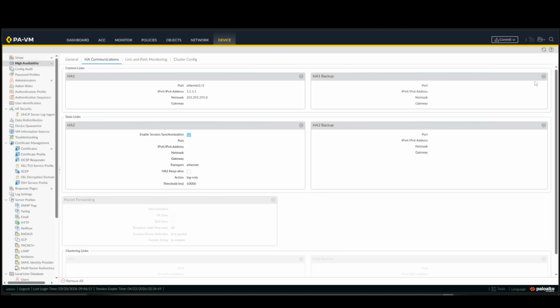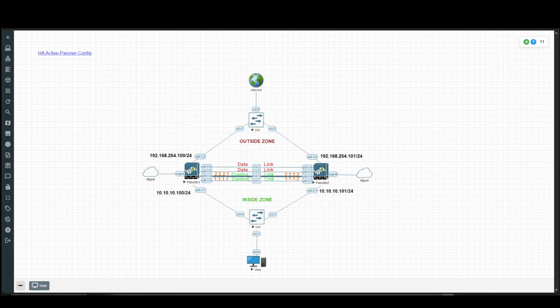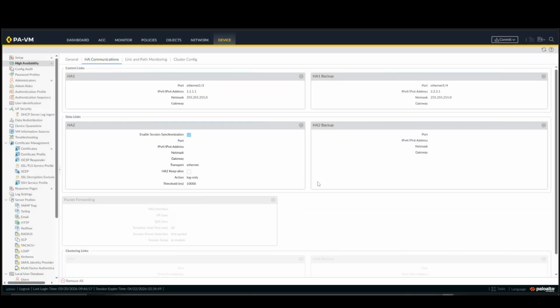So select 1. The backup is going to be 1.4, and that IP address is going to be 2's, so 2.2.2.1, 255.255.255.0. Okay, those are the control link settings.